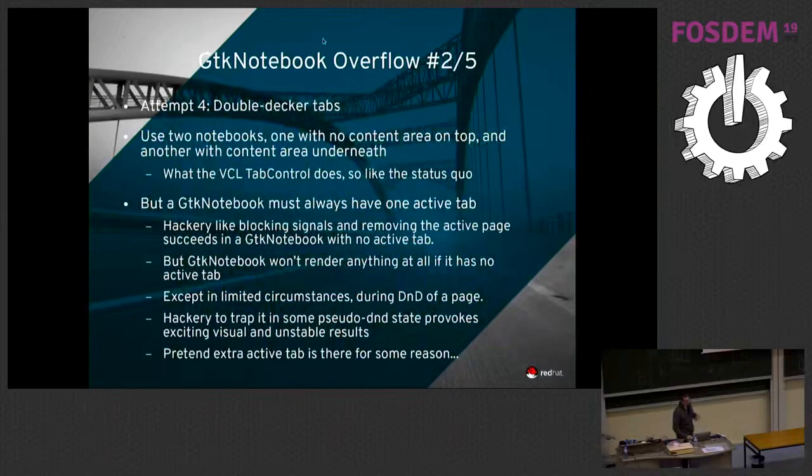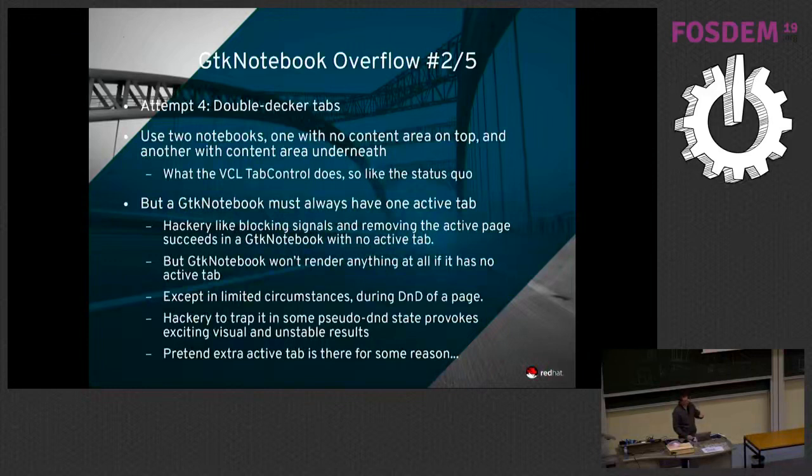All right, so let's try the double-decker tabs, the same double-decker tabs that you have in the VCL version, and see can we do something there. We use 2 notebooks, one on top of the other, no content area in the top one, content area in the bottom one. Let's see how you go with that. But the notebook always has to have one active tab. And that active tab is out of place if you have one active tab in the bottom, but no active tab in the top.